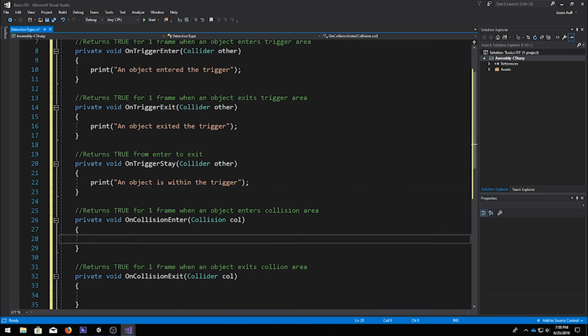Okay, similar idea here. Print an object has, let's say, collided with the collider, I guess. It's fine. Copy that one.